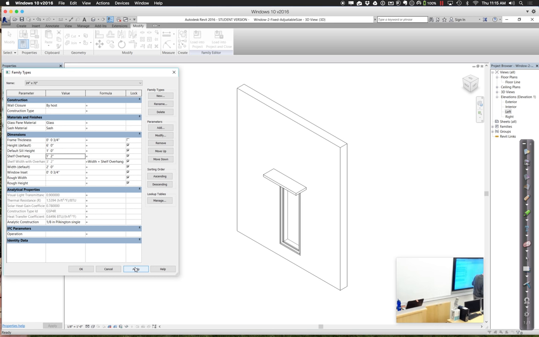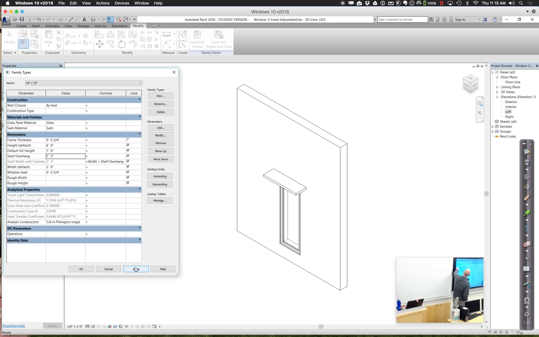Okay. So for typical little windows, as I go through and place something like this, I can adjust its location. That's just fine. Parametrically I can change that. I can also change any of the parameter values in here. I can change shelf overhang. I can't change shelf width with overhang, because that's going to fall out of the formula. I can change typically anything where it says default right here. Those are instance parameters, so those can be changed on a window-by-window basis. You'll notice shelf overhang, though, that 1 foot 2 right there, is actually not an instance parameter. That's a type parameter. So everything that has the same type, if I change it, would change for the entire type. So that might be useful.